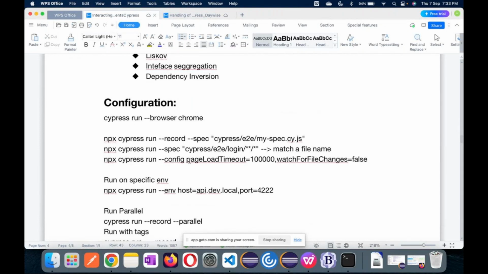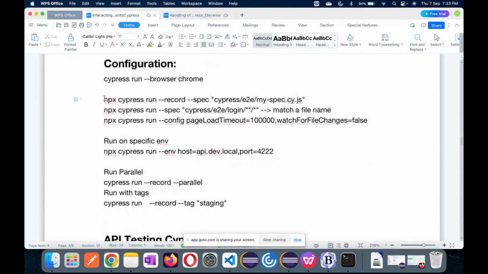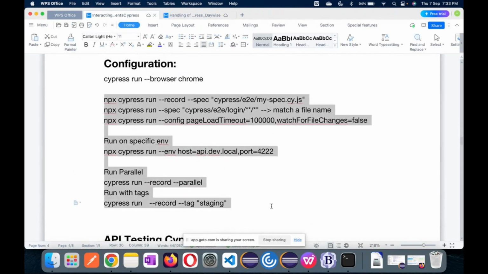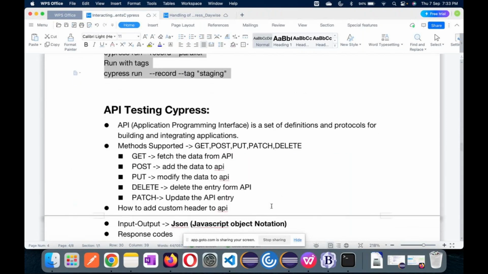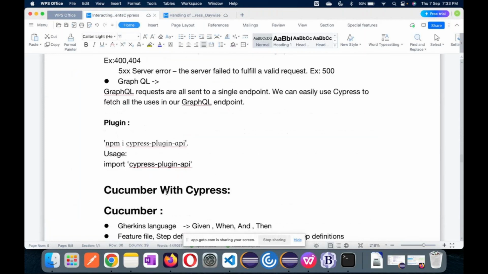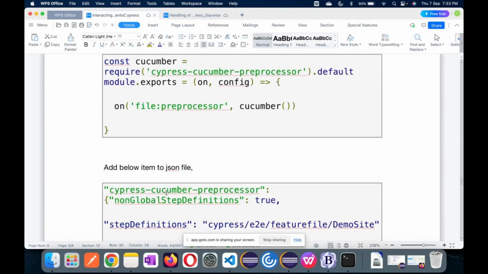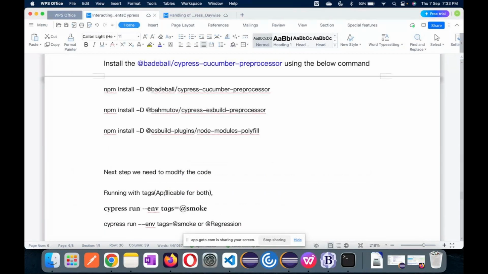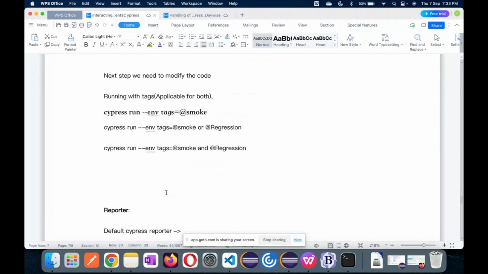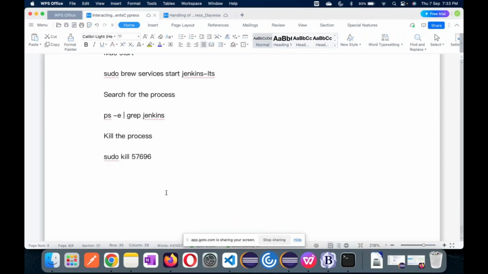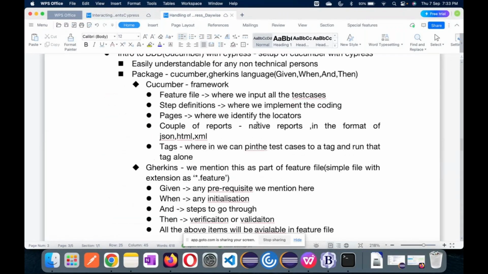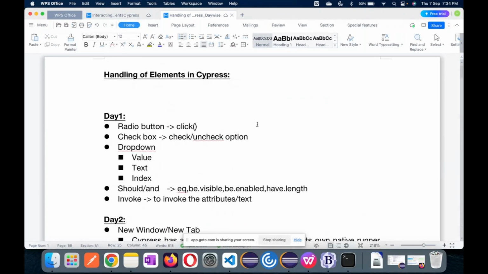And these are a few commands that we'll be using, and plugins as well. And these are the API testing topics which are available. We'll be checking all these things. There are a couple more things inside the bag for Cypress automation, so we'll be seeing everything, end to end. This is the day-wise plan of what we are going to do once we get into Cypress, not JavaScript. For JavaScript we have separate documentation.